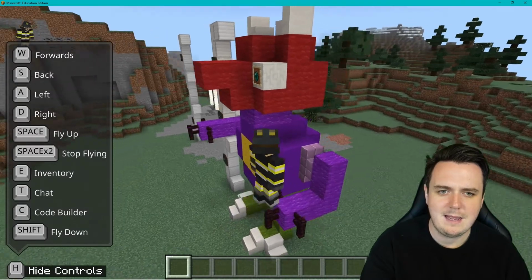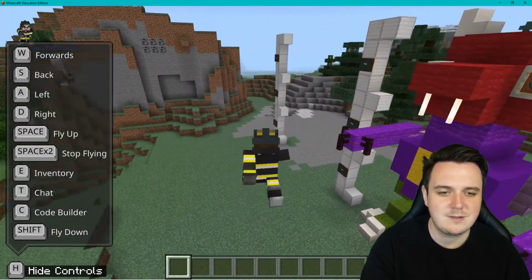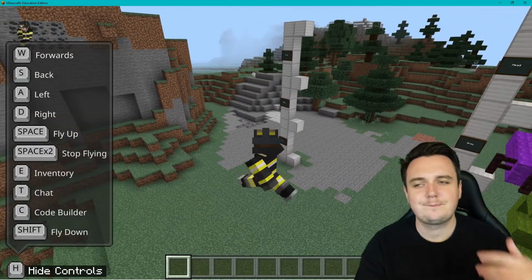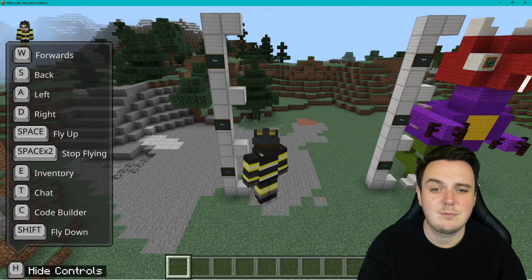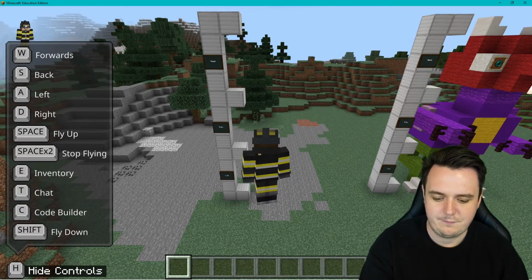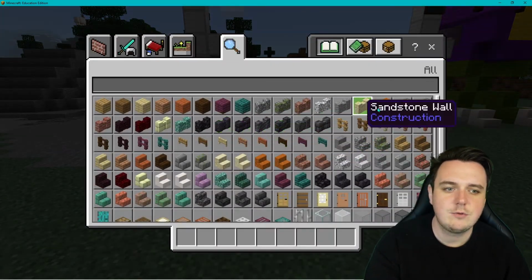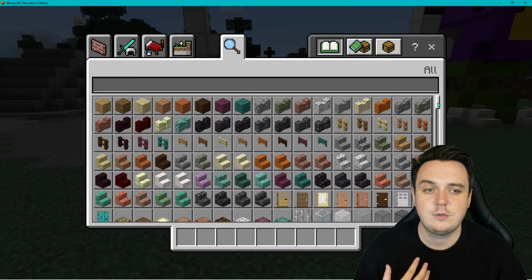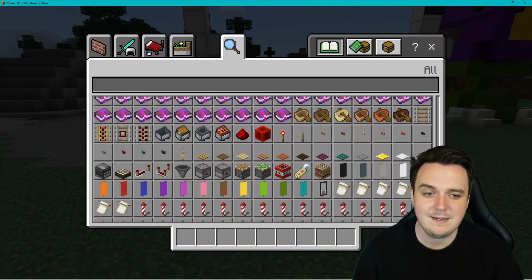I believe this is only available in creative mode. There are many different types of modes that are there to support you, things like survival mode and creative mode. Most of the lessons will be done in creative mode. So I'm just going to fall back down to the ground. We also have E for our inventory, so because we're in creative, you have access to absolutely every kind of material and everything within here.